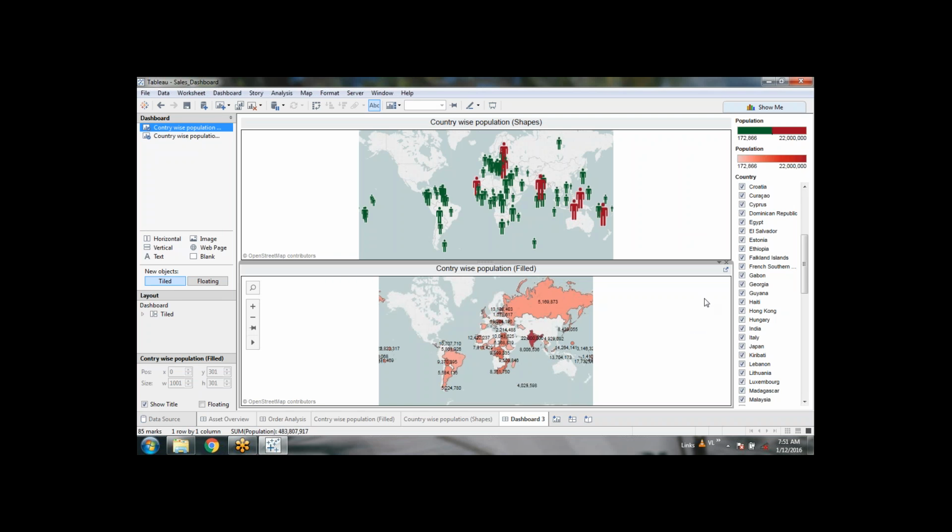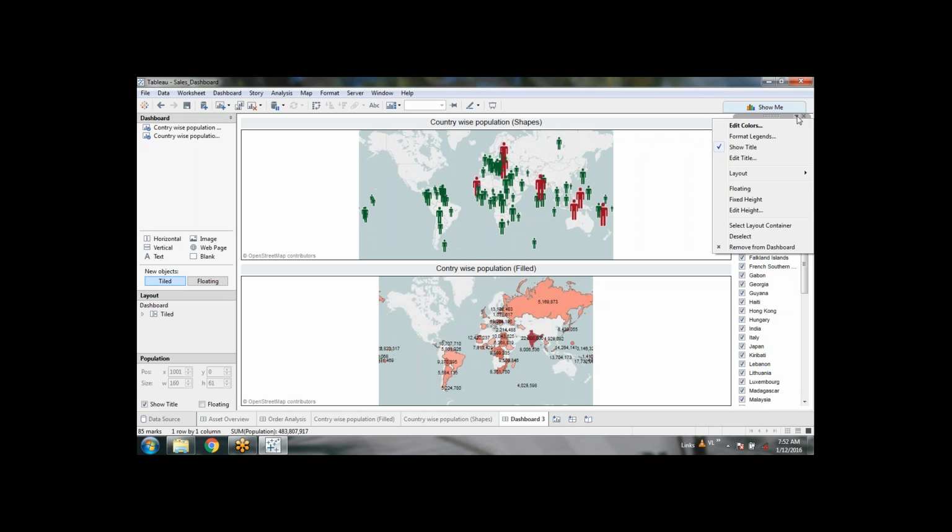So here I want this legend and this legend to overlap the particular objects they belong to. This particular legend, which is understandable based on the volume of the data, you can just click on this and make it floating.